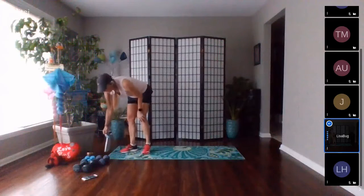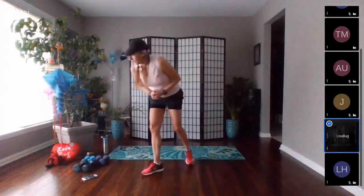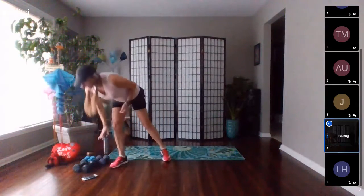Jumping jacks can be done high or low impact. All right, arms are nice and loose. Whenever you're ready to start in, just start to tap your toes side to side for low impact jumping jack. Arms come up. You can stay right here with low impact, or both feet jump out. 1 minute, starting now. Good, light on the feet.